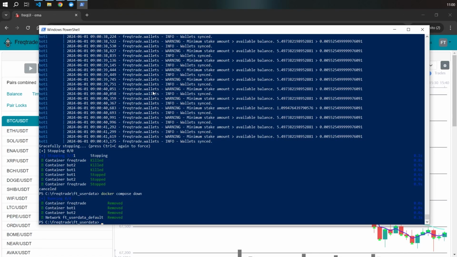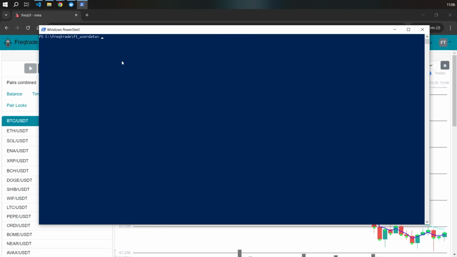I'm going to run a quick backtest. The instruction was docker compose run, remove when finished, name a bot, the instruction, and then all the switches. So time range, let's do 1st of April to the 10th of April. The strategy is EMA.